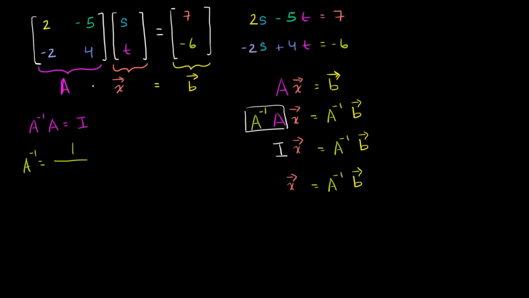So this would become negative two right over here. Once again, two times four is eight minus negative two times negative five, so minus positive ten, which gets us negative two. And you multiply one over the determinant times what is sometimes called the adjoint of A, which is essentially swapping the top left and bottom right, or at least for a two-by-two matrix. So this would be a four. This would be a two. Notice I just swapped these.